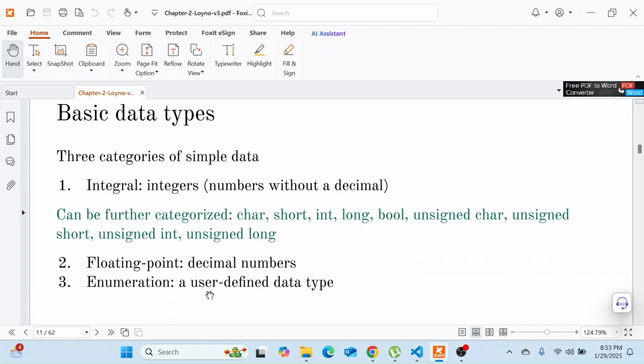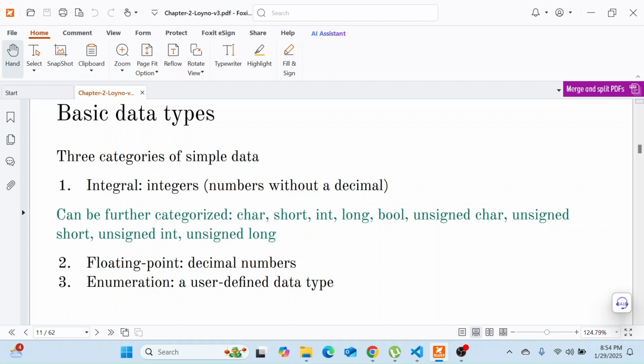All right, so we have other data types like character, short, int, long, bool, unsigned character, unsigned short, unsigned int, and unsigned long, and then we have floating point types like float and double, and we use them based on scenarios, right? For the bool we have true or false. It will be 0 or 1.